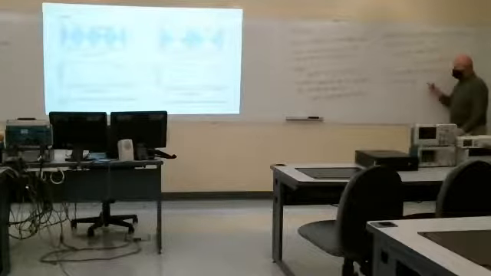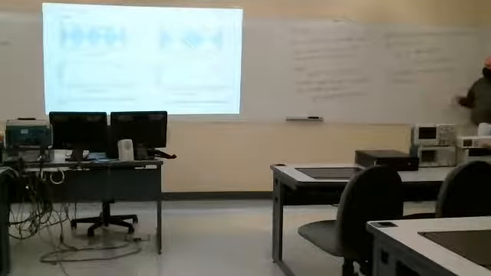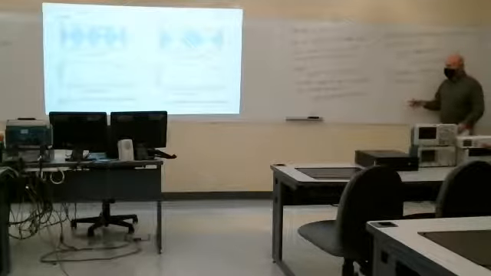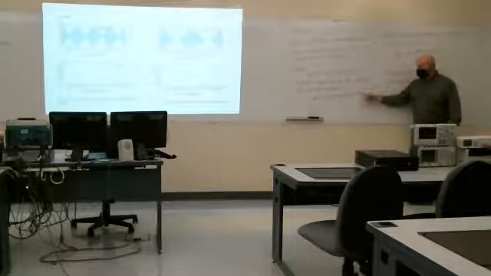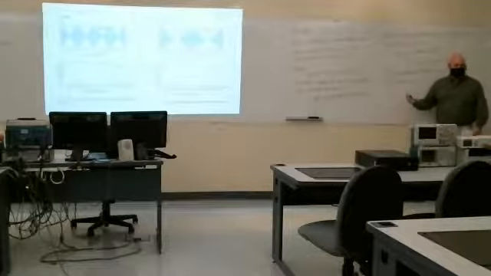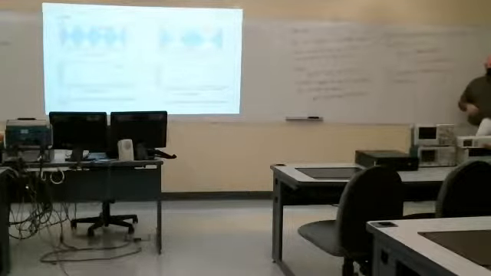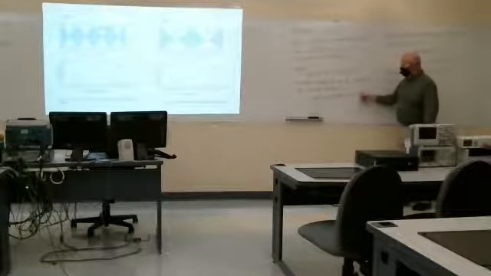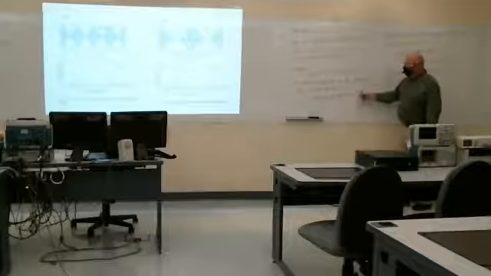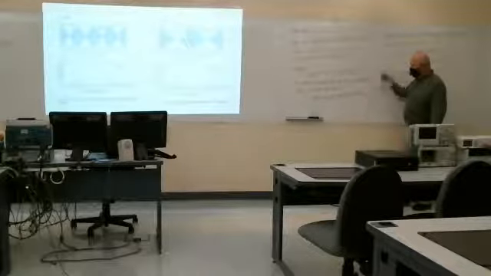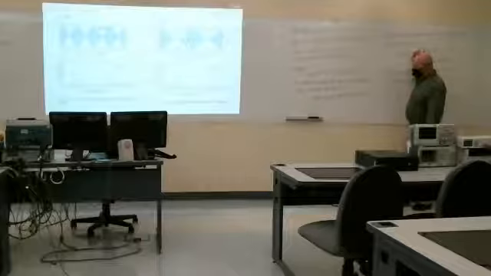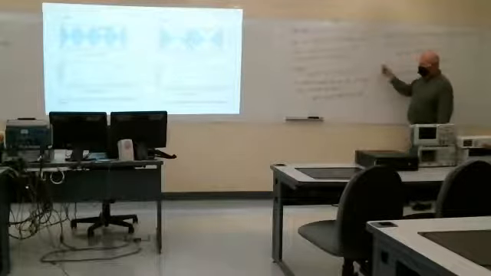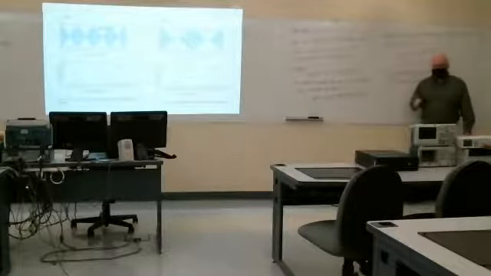You could also achieve the same result by actually multiplying by cosine of 2 pi f1 minus f2. You get the sum and difference frequencies out, and then just filter around f2. And I'm not going to go through the math on that. But if you multiply by f1 minus f2, then the sum would be at 2f1 minus f2, but the difference would still be at f2.